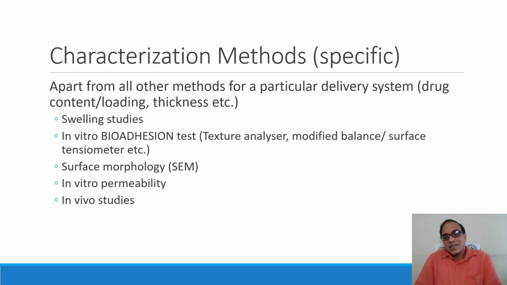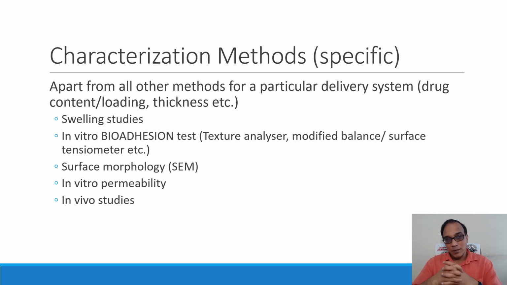Before the characterization methods, let me give you some insight into the preparation methods. If you are preparing a film, polymer selection is very crucial, because as we have discussed, mucoadhesive polymers have unique properties. So you will have to select the mucoadhesive polymer grade. In laboratory work, you must also address the adhesive concentration, and the plasticity of the film in the case of films. Depending on the delivery system, the things required for ensuring residence must be focused on.